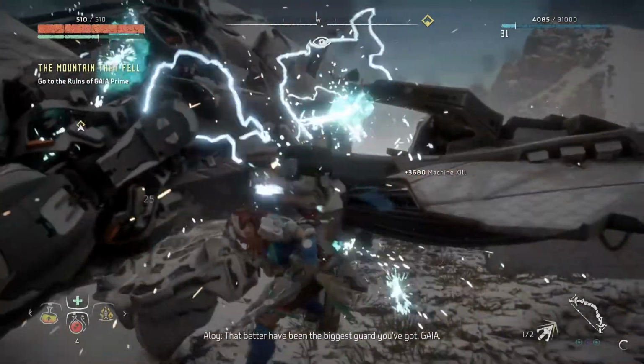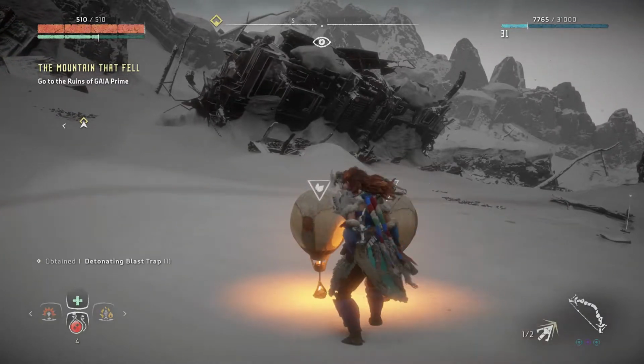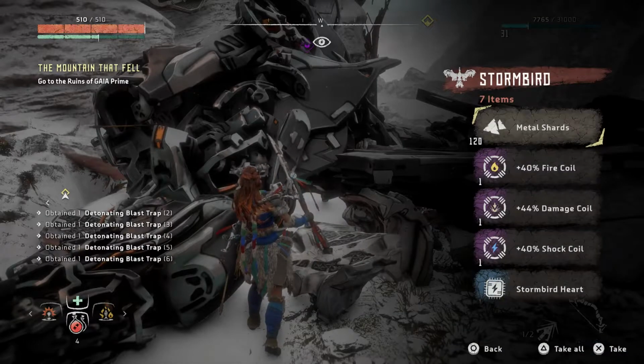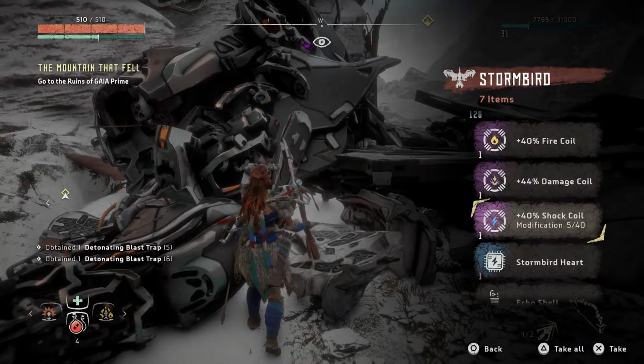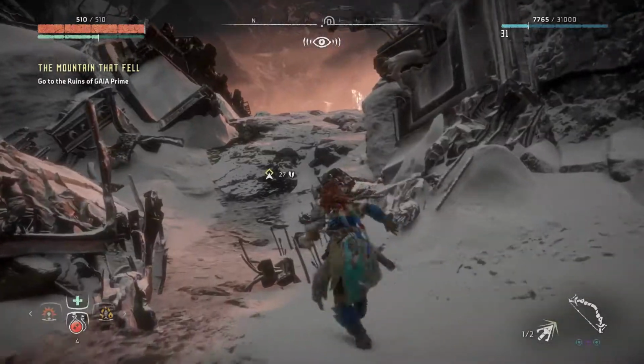That better be the biggest guard you've got, Gaia. Okay, I guess I can pick these back up. Let's see what it drops. Oh, 40% fire coil, 44% damage coil, and a 40% shock coil. That's pretty good. I'd have to ditch something.